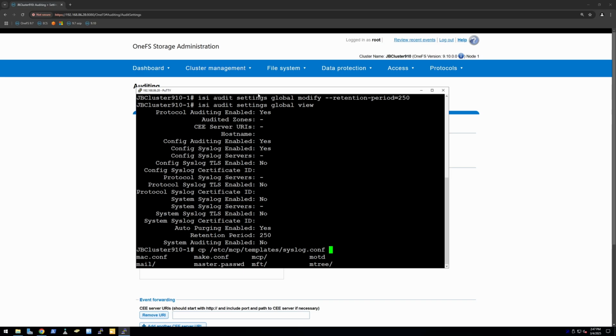We're going to just copy it to the same directory, but we're going to add a .bku1 to the end of the file. Okay, now that we have that copied, let's actually edit the original file. We're going to do that using vi.